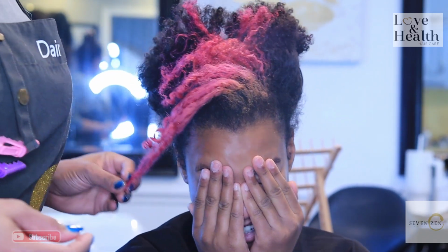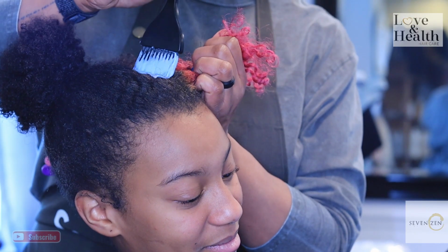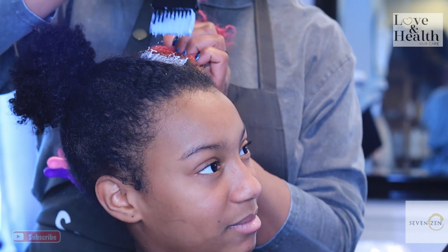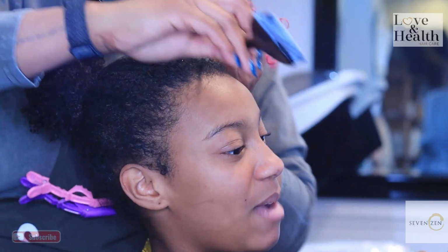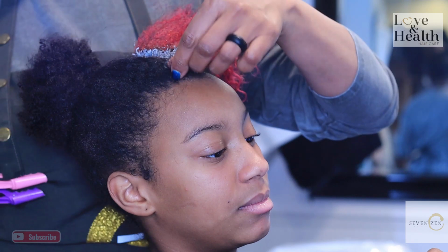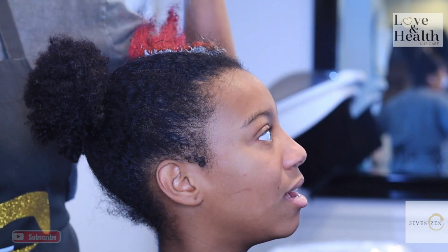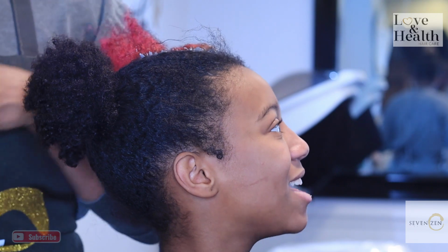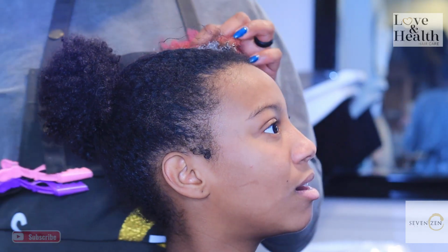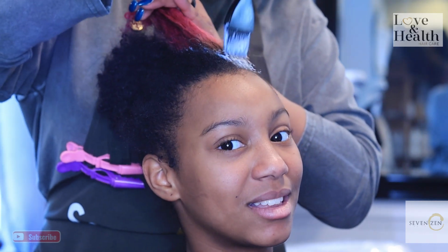So as you can see, I had previously colored my daughter's hair pink. She likes the fashion colors, so I did not allow her to get a full head of color just because she's not fully responsible with her hair yet. So I just let her get a little skunk piece in the front, and it has since grown out. So she wanted a wash and go style, and I'm trying new products out today.